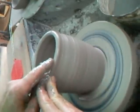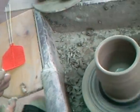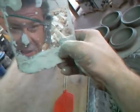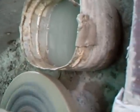With my head nodding, I've got the camera strapped to the side of my head, and so I'm usually in the habit of nodding my head a bit, so you'll have to forgive me for that if I am doing that. Lifting the clay.